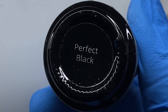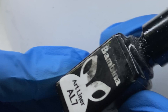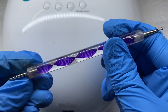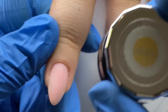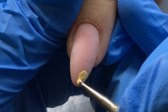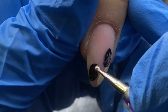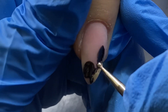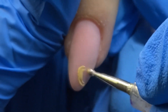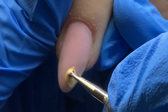I'm going to be using Perfect Black from Madam Glam — it's a regular black gel polish. I'm also using Blue Heaven, a holographic gel polish from Color Club. Then there's the Bambina Presto art liner, a dotting tool, and an art gel from Wildflowers. The Wildflowers gel looks very yellow on camera but in real life it imitates that beige, tan, fleshy tone that Mickey Mouse is sometimes portrayed with. I did a trial just to see how I wanted to approach the design and whether it would work.